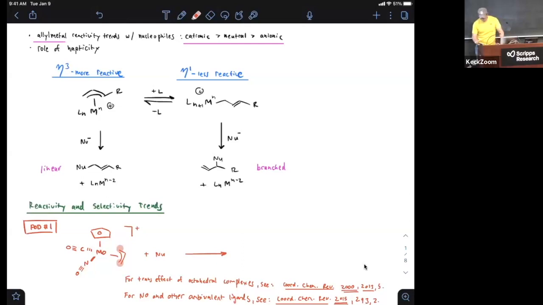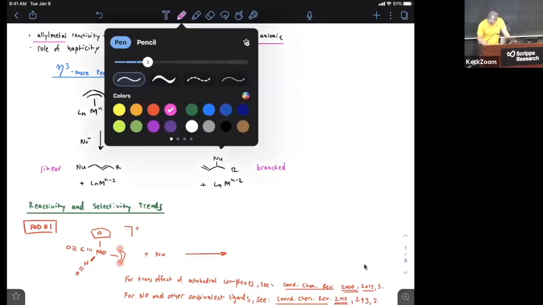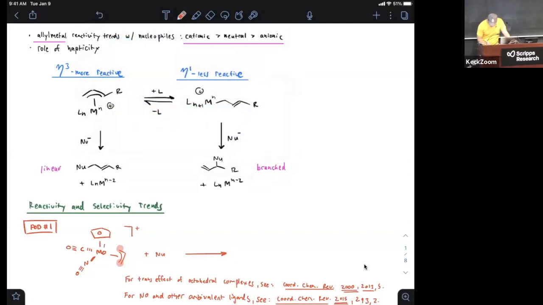Okay, it's molybdenum. What is the oxidation state here? Plus 2. We have a linear NO, and it's cationic, so we'd say this is an electrophilic metal. The allyl is acyclic, so if we apply those selection rules, then we should conclude that the allyl is what's going to be attacked. Now, Madison, maybe you didn't know what you were signing up for here, but you have 2 possibilities. Which of the 2 allyl carbon atoms would you prefer attacking? These are inequivalent.